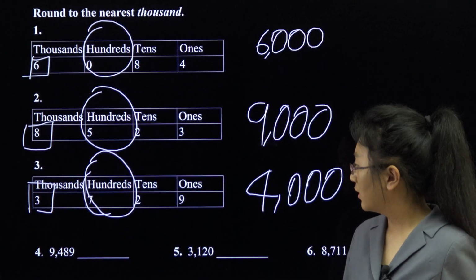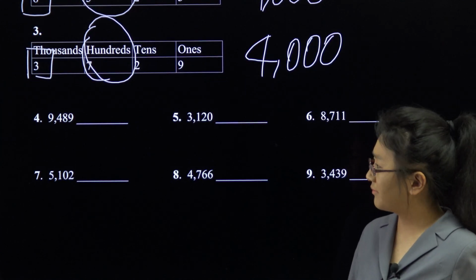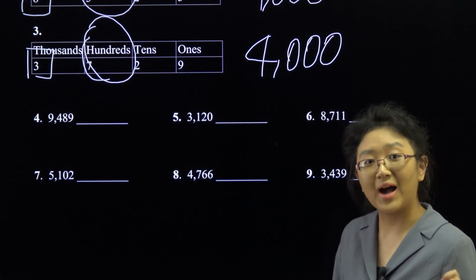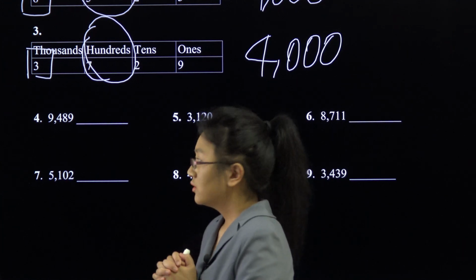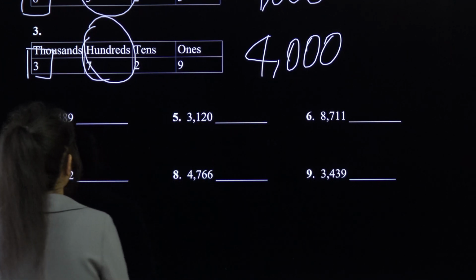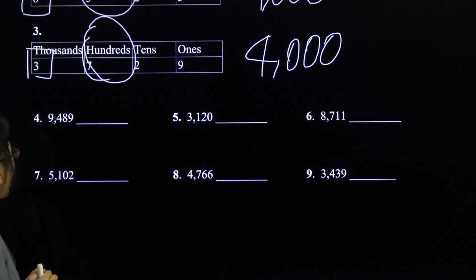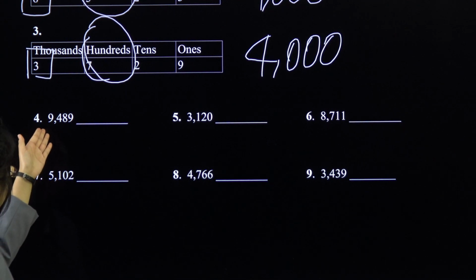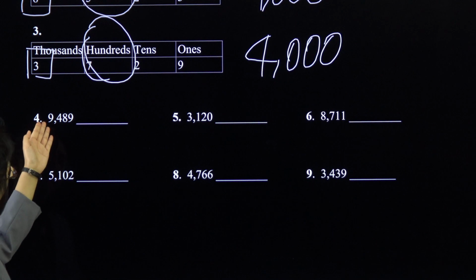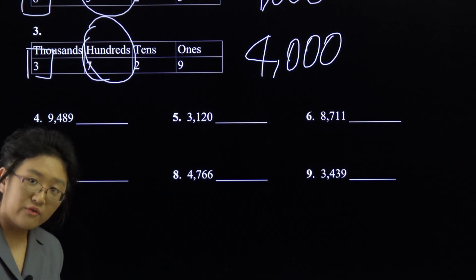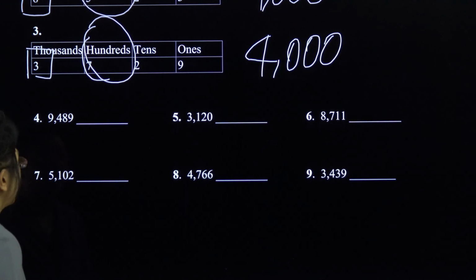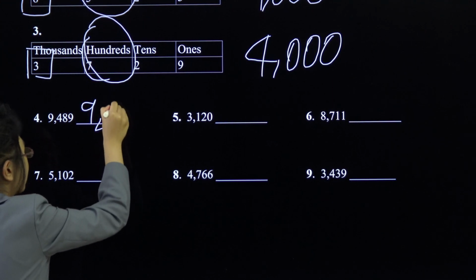Now, we're going to leave behind the place value charts. We're all rounding to the nearest thousand, and we have 9,489. You don't even need to pay attention to the 89. You look at the digit you're supposed to round to, the thousands. You go 1 to the right, the hundreds, and you see that the hundreds place is a 4. 4 is smaller than 5, which means that you are going to round down to 9,000.